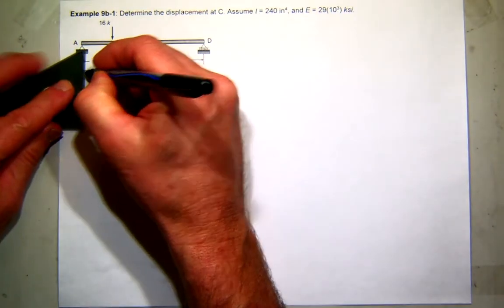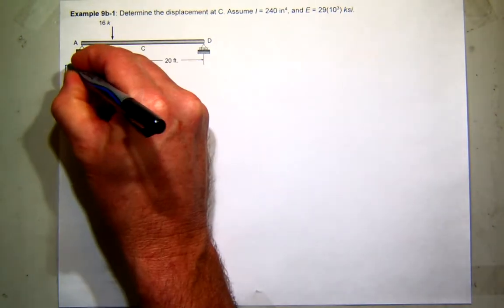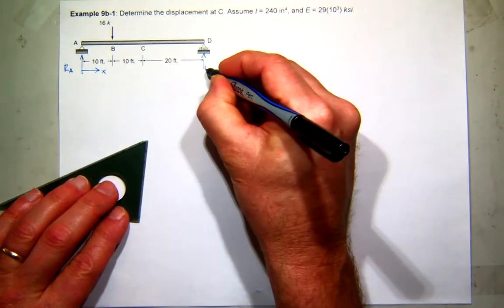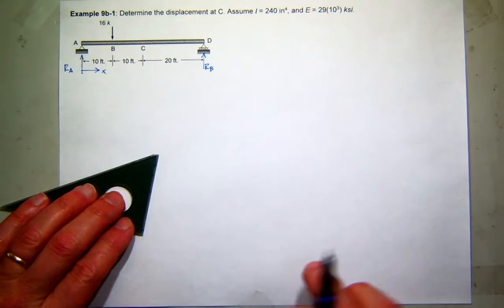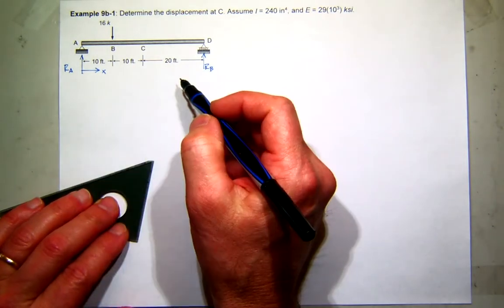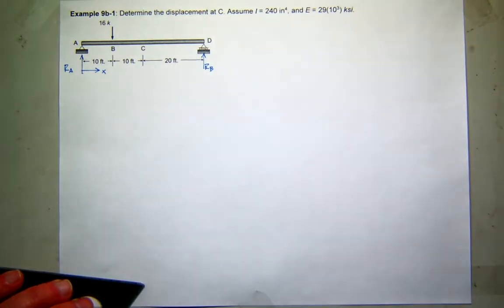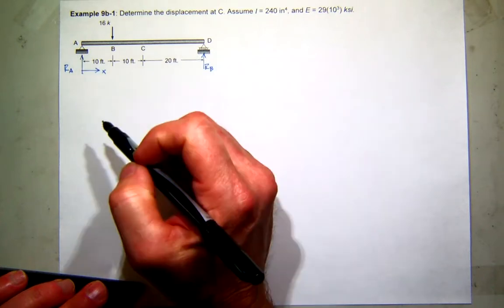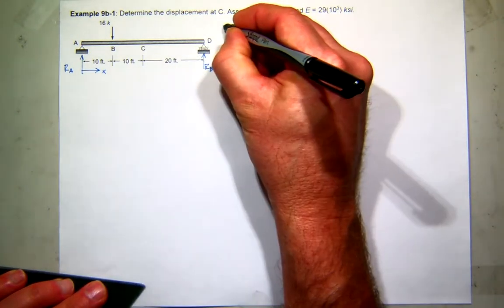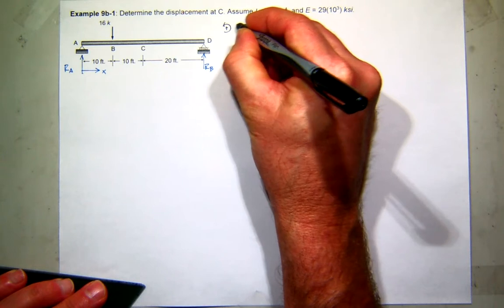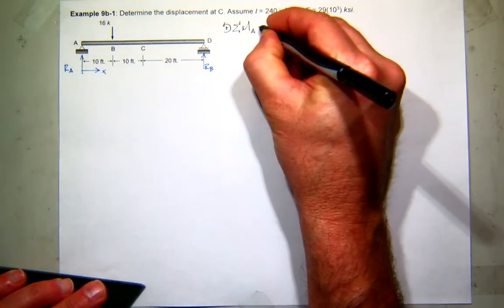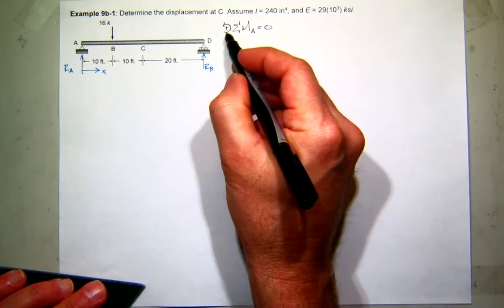So I'm going to start by assuming that I have a reaction at A, up, and a reaction at B that's also up. Now I didn't assume shear because I'm not really interested in writing a shear equation, I just want moment. So I'll try a little different approach this time. To find those reactions, I'm going to sum moments about one of the pins and then sum forces. I'm just going to start off alphabetically, and I'm going to sum moments about A over here on the left side and set it equal to 0 for equilibrium, and I'm going to assume right-hand rule.